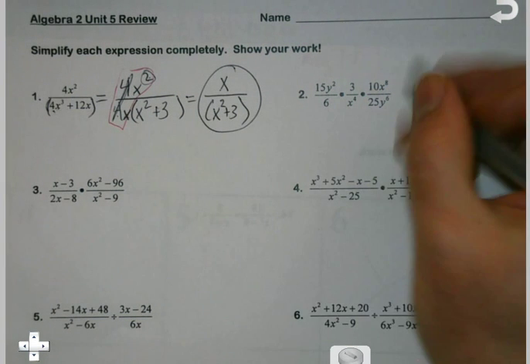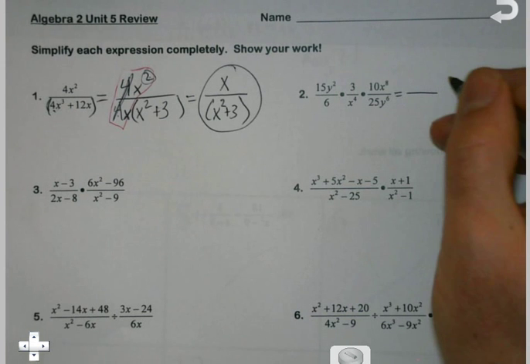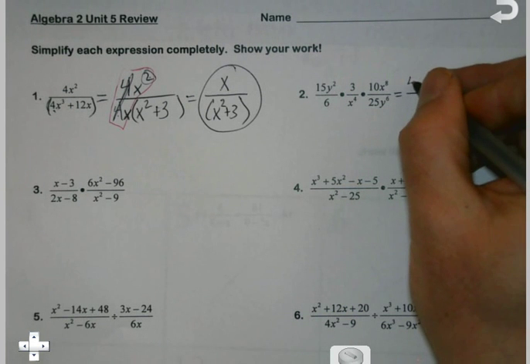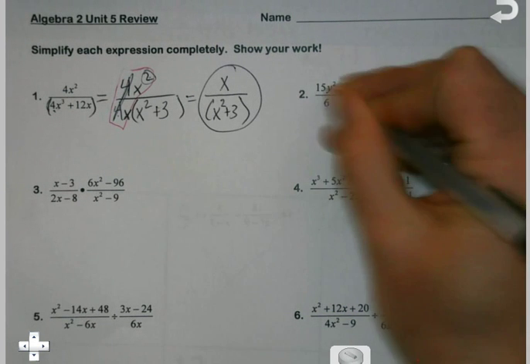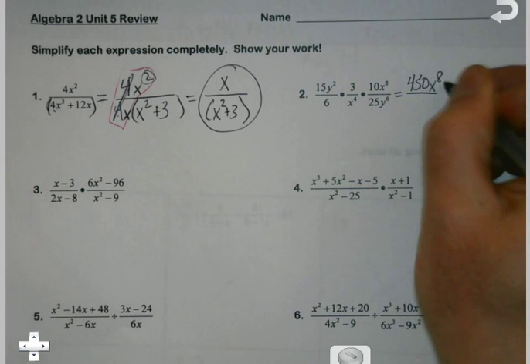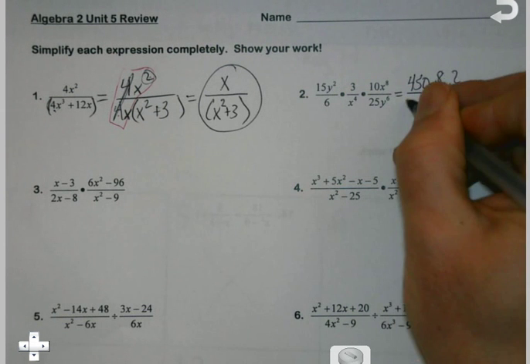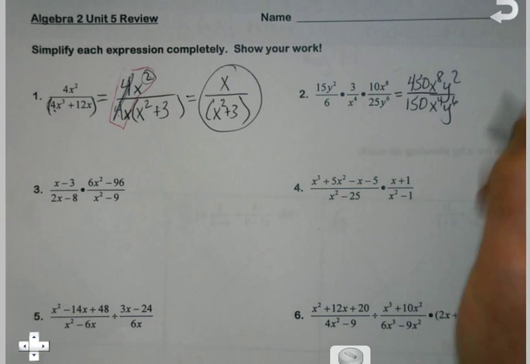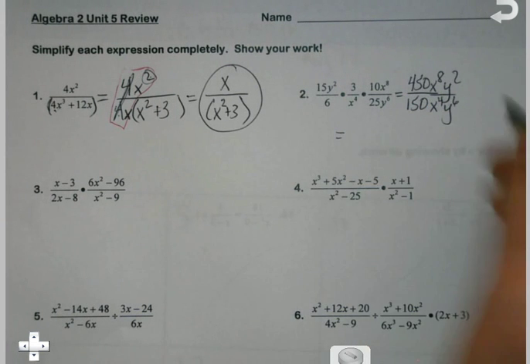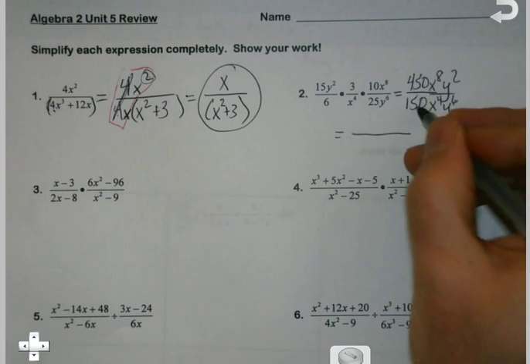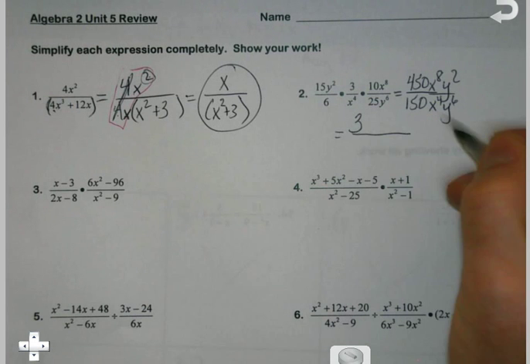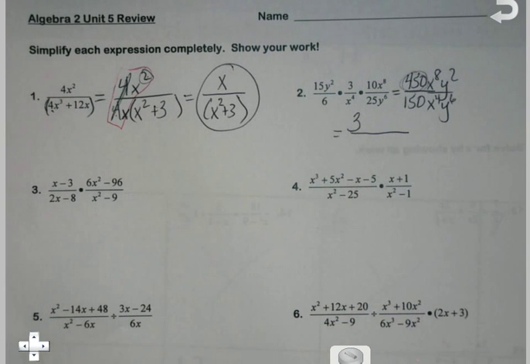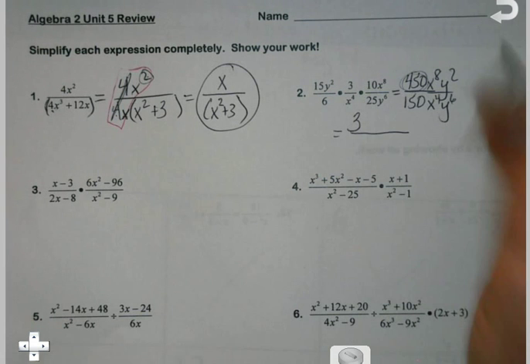With these, you could cancel right away, but I've said time and time again, my favorite here is to just go ahead, multiply straight across, and then reduce the single fraction that's left. At this point I look and I'm like, okay, 450 divided by 150, I put it in the calculator as 3. Bigger values on top, that's where the number stays. Notice a pattern developing here.